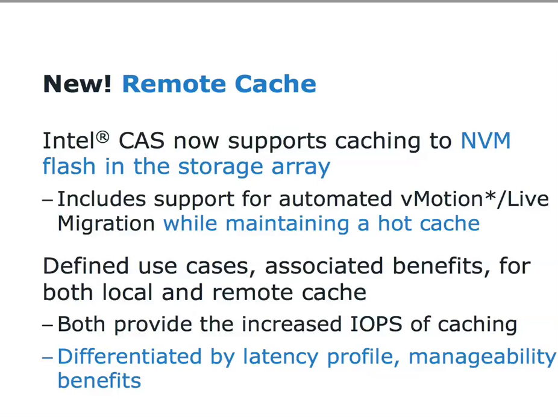Well, all that work we did on the previous slide to try and keep the cache efficiency as high as possible and keep performance as consistent as possible kind of goes away if it has to start over every time the VM migrates. So by caching to an SSD on shared storage that can be seen from all of the hosts in the virtual environment, that means that as the VM migrates from host to host to host, caching continues to work during migration, and the cache is always hot no matter where the VM goes.